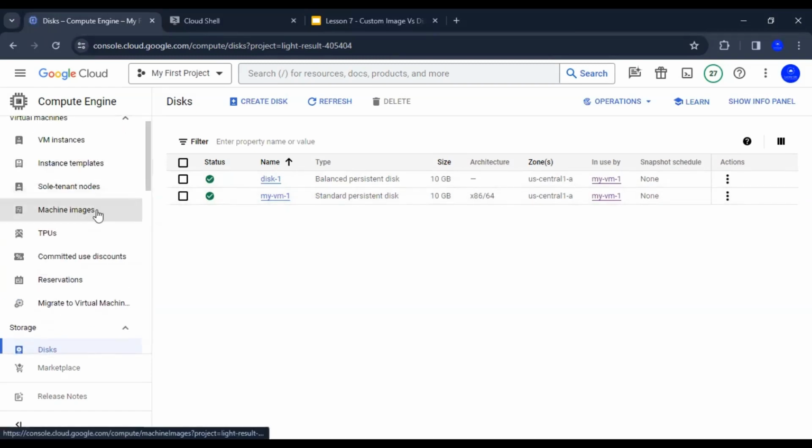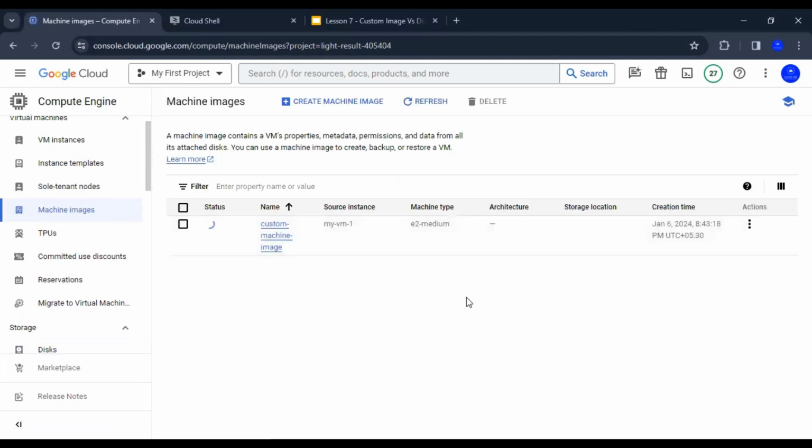This machine image will take some time to be created, and once it is created, we will come back and see how it can be used to create a VM. We will also take the snapshot of the disks, see how those can be used too, and what the differences between these are. So let me pause my video and I will come back when it is available.